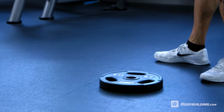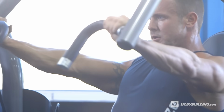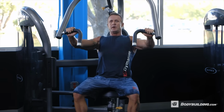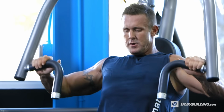Now from there, I'm going to go right into a machine press. Make sure that the seat's set right where you want it. Make sure that you've got the bar set out far enough to where you're not reaching back and putting too much stress on your shoulder. Pick a good weight that you feel comfortable with. Lock yourself into the seat, get a nice full extension, squeeze into the pecs, and repeat.